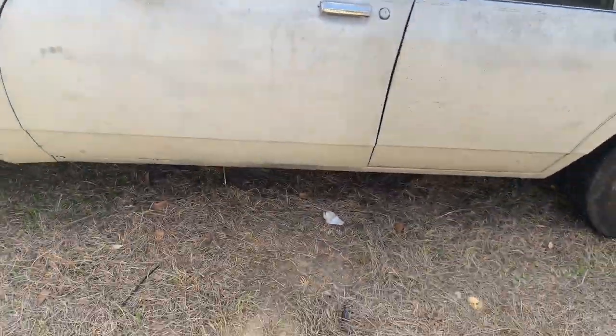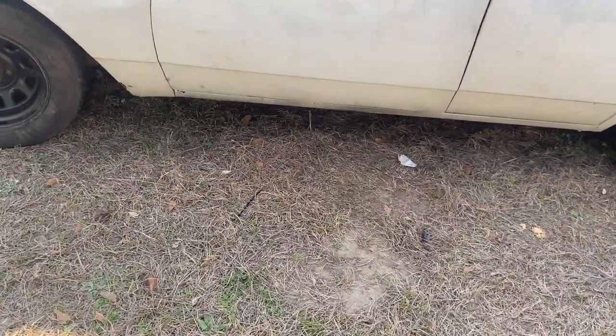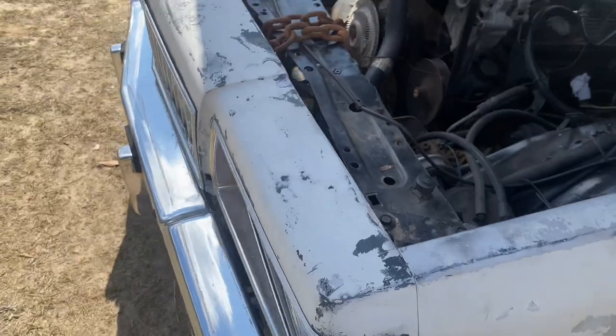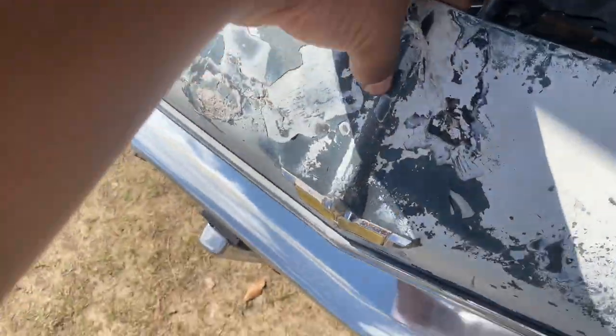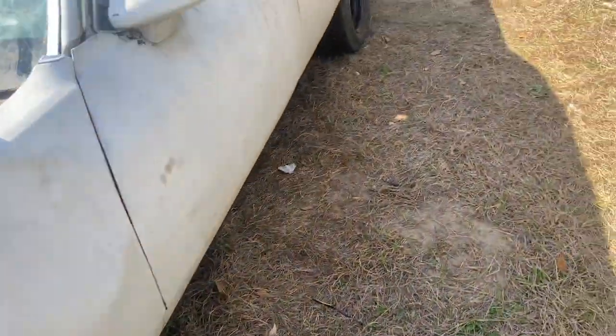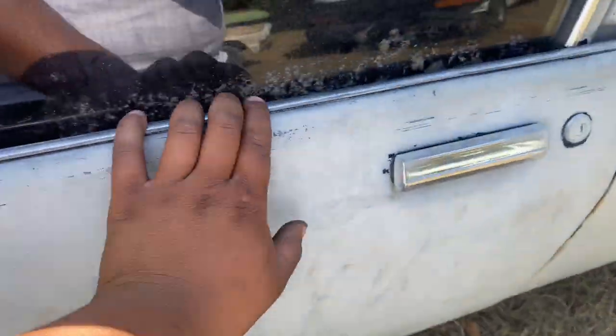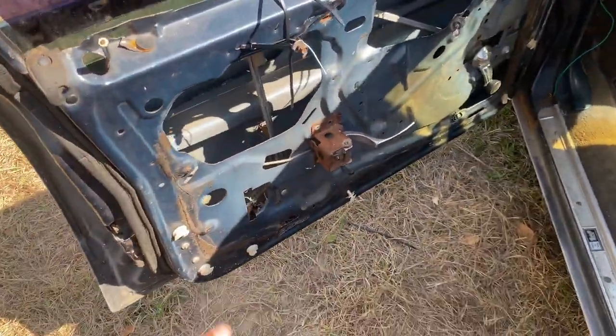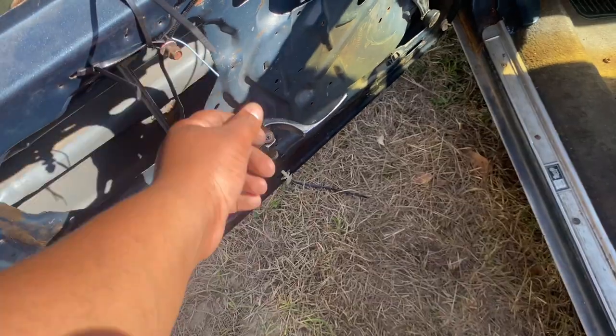I see little holes in the floorboards. That's really not that bad. And I see a dent right here. Scratch right here. The front clip is cracked. I could fiberglass that over though. This whole door seal and everything gone. Everything in the inside of this door. Y'all see I got the window held up by zip ties and one bolt.